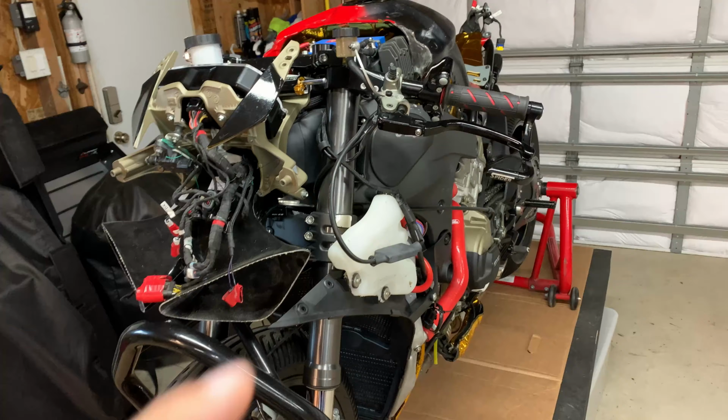Well, welcome back to the shit show. Here we are for the rebuild. As you can see here, we've got a lot of stuff completed, which is good news. We've got our forks reassembled, front ends all good. We've got the stock mount for the fairing just to get the IMU on there so we can start this thing and make sure it's all good to go.